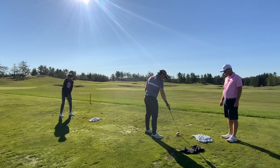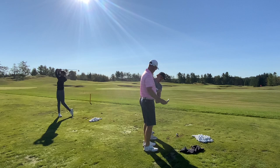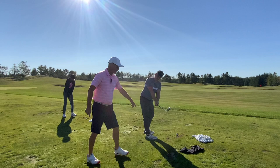Mm-hmm. Feet really close together. Okay, so show me the backswing and hold it in your backswing. Halfway back, maybe. Hold it. Okay. Turn more. There. That's what I want it to feel like. So I'm not sure where that is relative to you for you to get the feel of it. See how you're trying to push the club back more? I'm trying to push it away from me and you keep trying to bring it back. Right. So you might feel like the club doesn't go back behind that line today, that it has to stay on this side of that line as it goes up. Gotcha.